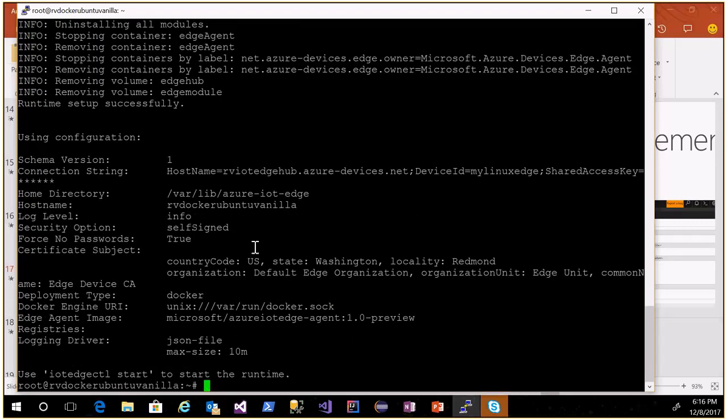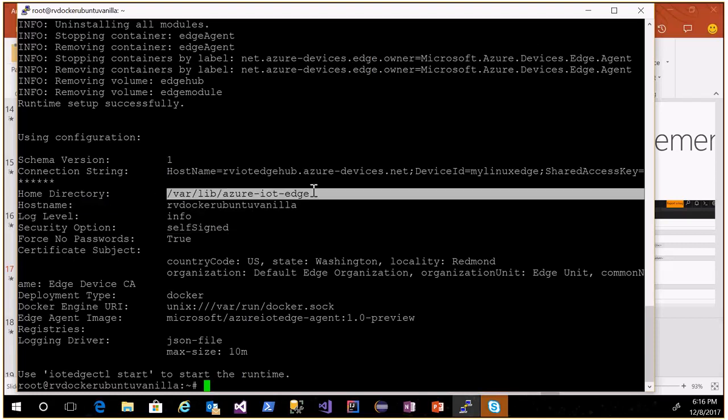And if you look at it, this is the connection string for the device. And it has actually installed some self-signed certificates. And you can see where the certificates are. This is where you'll find the certificates being installed. And also what it's telling me is, hey, everything looks good, your setup looks good.